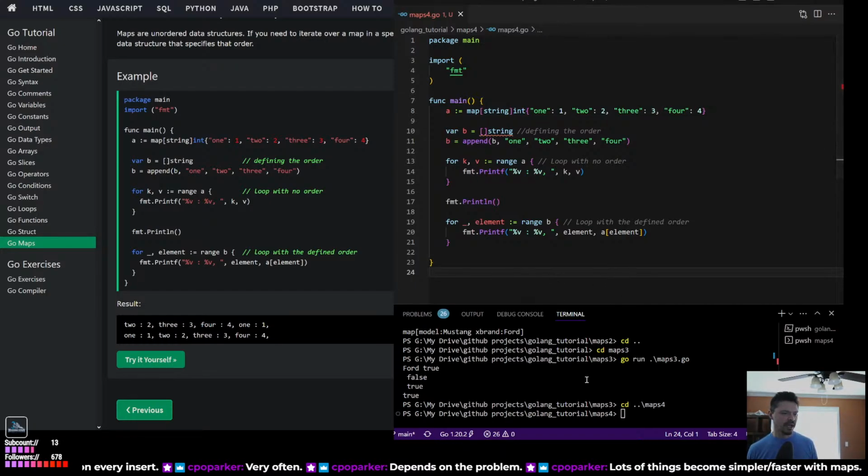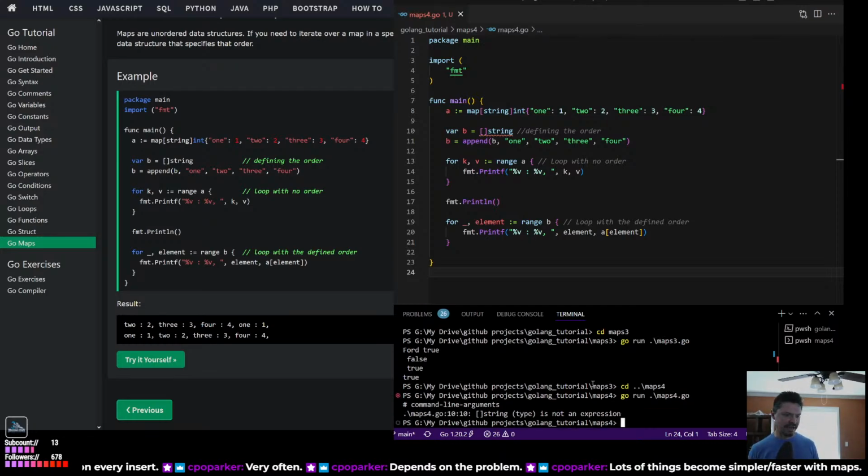So, all right, I'm going to run maps4.go, and I pooched it. In line 10, I must have messed something up. Let's see. Or maybe the line before it. Map string int 1 comma 2 comma 3 comma 4.